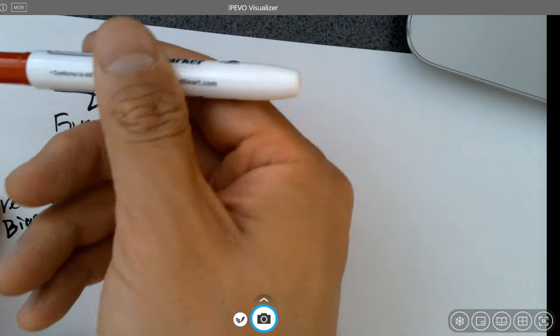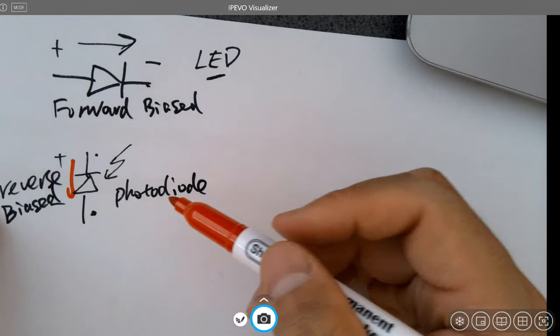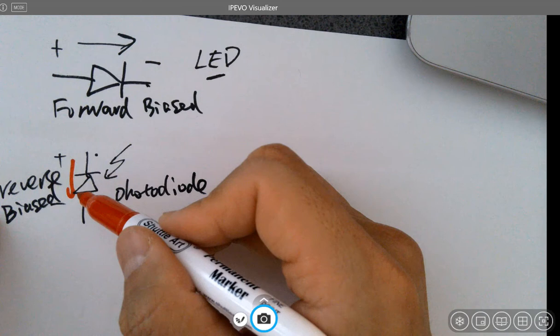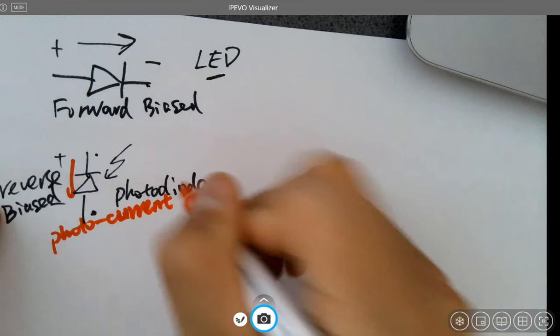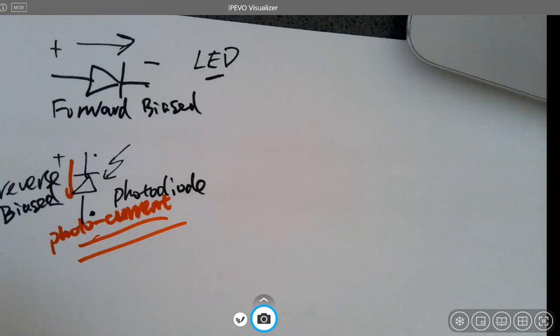If you reverse bias it, there won't be any significant amount of current, just some leakage. But whenever it receives light, it converts the energy of the photons into electrical current, making this guy more conductive. The more light you get, the more current flows from the cathode to the anode, and that's called photocurrent. So now the current is a signal, because you have converted light intensity into current intensity.